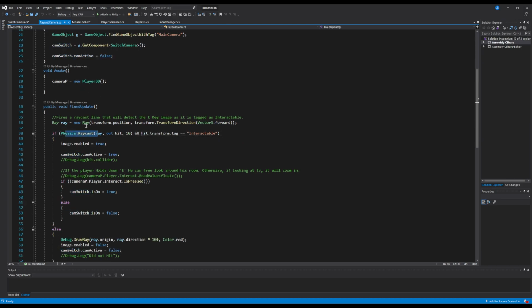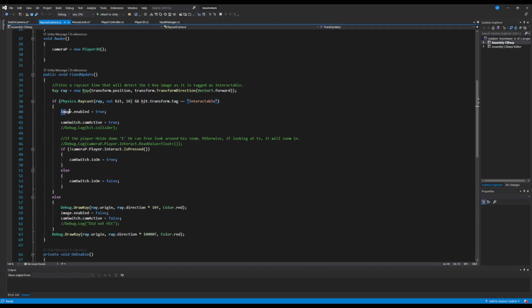If the raycast shoots forward and will detect the tag of interactable, which is set to the E key, it would go ahead and enable the image, while also switching on cam active. Therefore, if you were to press and hold the E key, it would go ahead and allow you to zoom out.